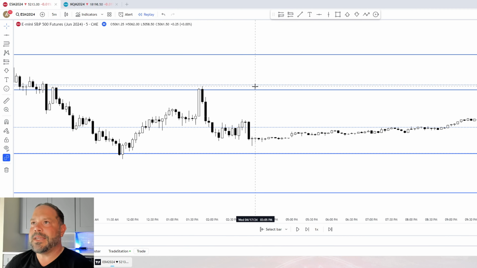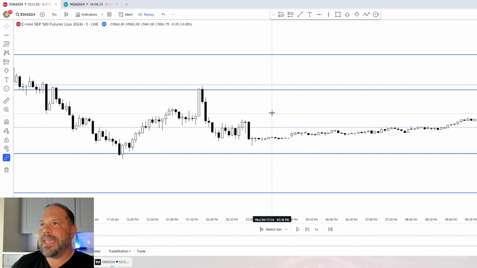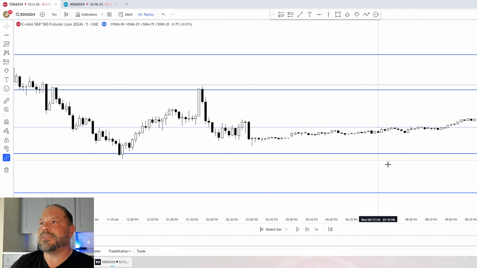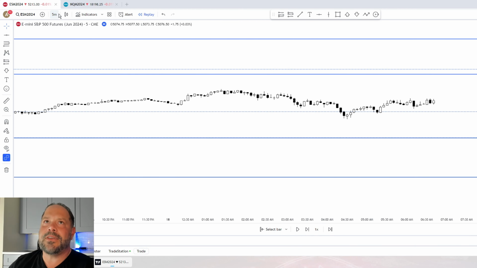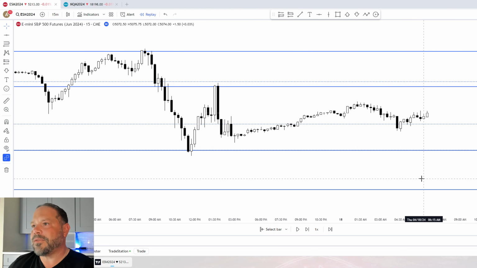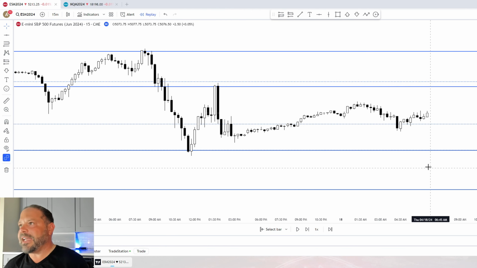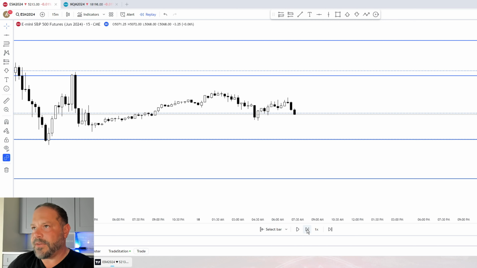15-minute, 5-minute. If I can get a bounce off the 15-minute, I know I have another 5-minute level above me. I have confidence that I can take a bounce off of this level to the downside. Okay, so hopefully you guys start to understand what it is that I'm trying to look for. So it's 6 a.m. We're just going to play this on market replay and see what price action decides to do.